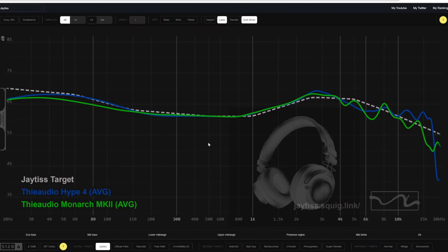Looking at the Monarch Mark 2 — notice how many graph trends between these two are so similar. I think the Hype 4 has really good treble extension, a little better sub bass, and is just more fun. The Monarch Mark 2 comes across a little more neutral — vocals seem a little more dead and less exciting. It's a good set, but as far as details, air, and technicality, you might find the Hype 4 a little lacking there, though the tuning and value proposition of the Hype 4 is clearly better.